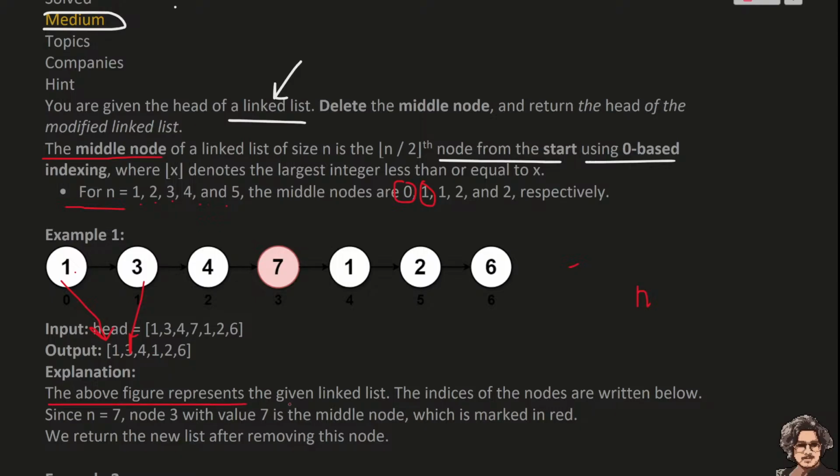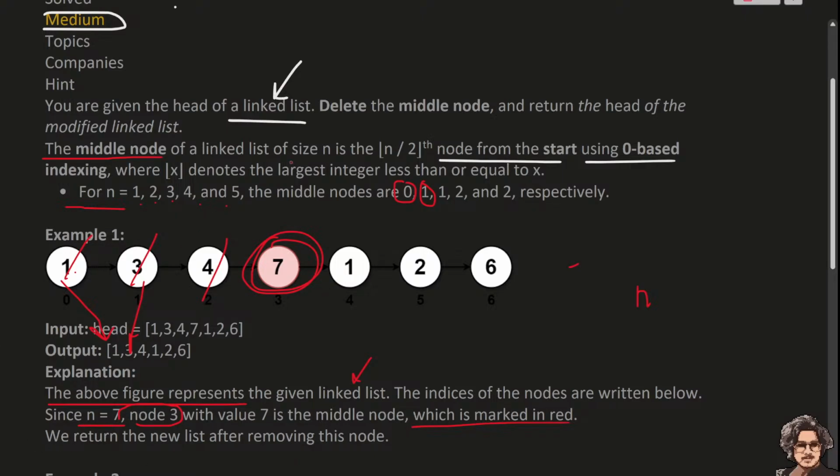From the figure, the indices of the nodes are written below, and since n is 3, node 3 will have the value 7. So 0 1 2 3. Node 3, with value 7, is marked in red. We will return the new list after removing that node.